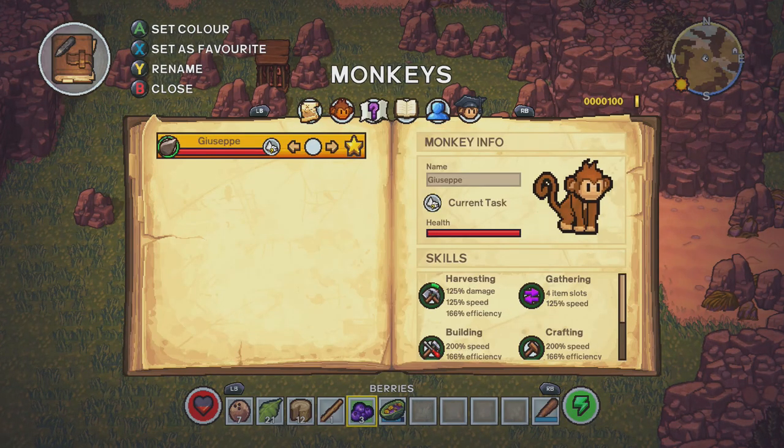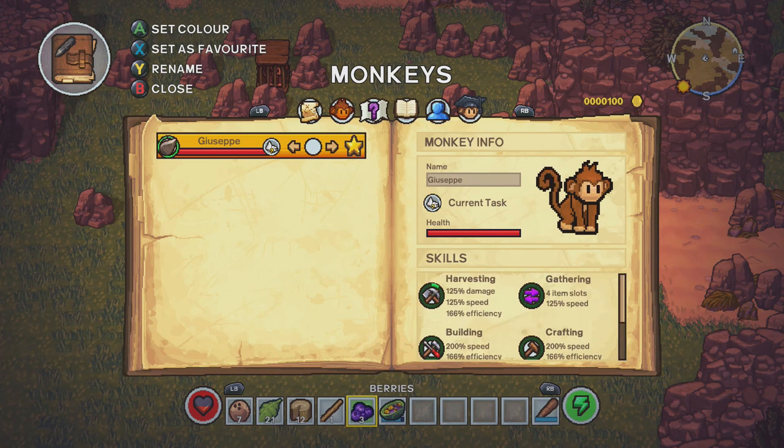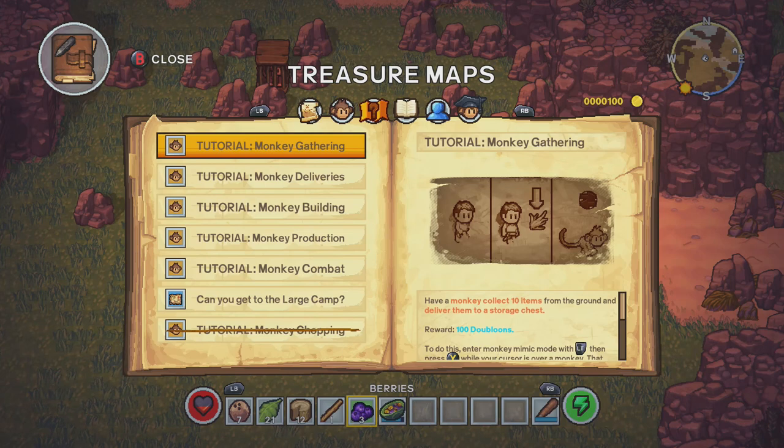So this guy has 125% damage, speed, and efficiency is pretty good. He's got 4 item slots. So there's all different things like building, crafting, combat, so you can get them skills properly buffed up. Nice. So certain monkeys would be better at crafting stuff. It says the current task there, but I don't know what the current task is.